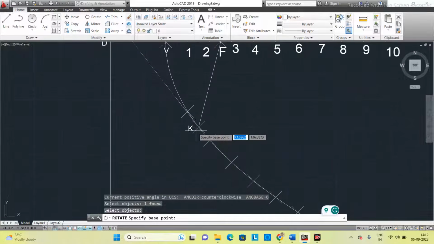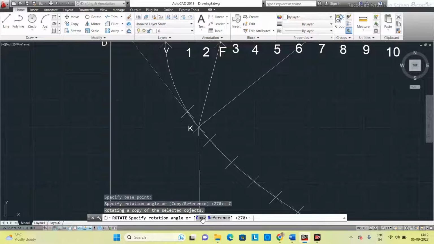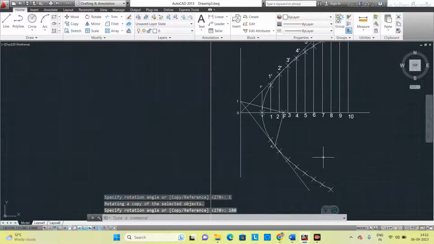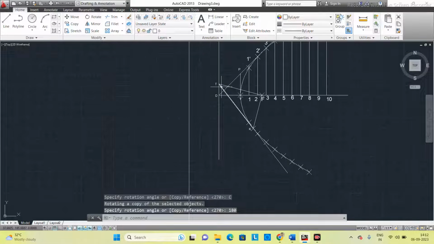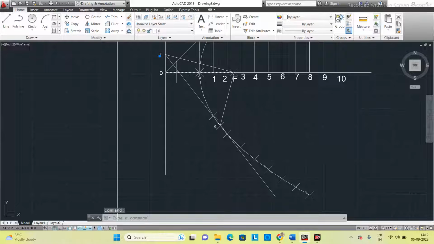I am going to click K. Now click copy and then give the angle as 180 degrees. So now we got the tangent. I am going to mark the end point of the tangent as T dash. Control C, Control V. I am going to place it here. Double click this T and put T dash. T T dash is going to be your tangent.